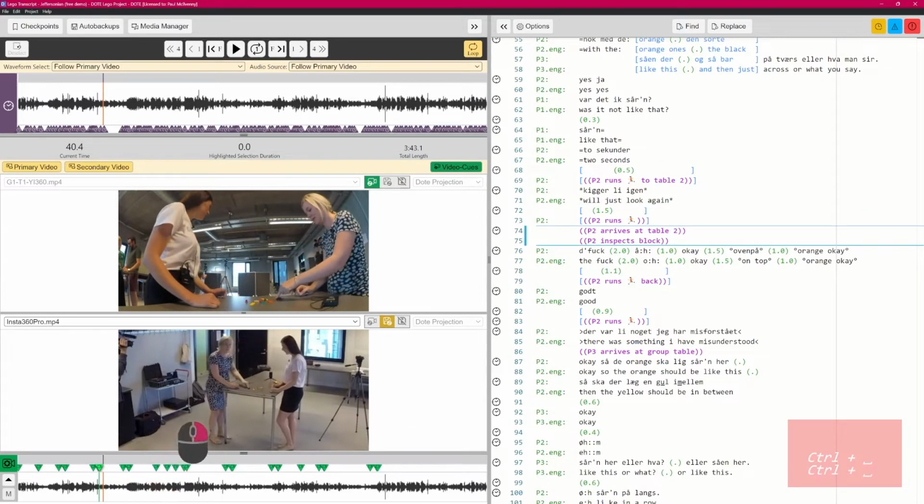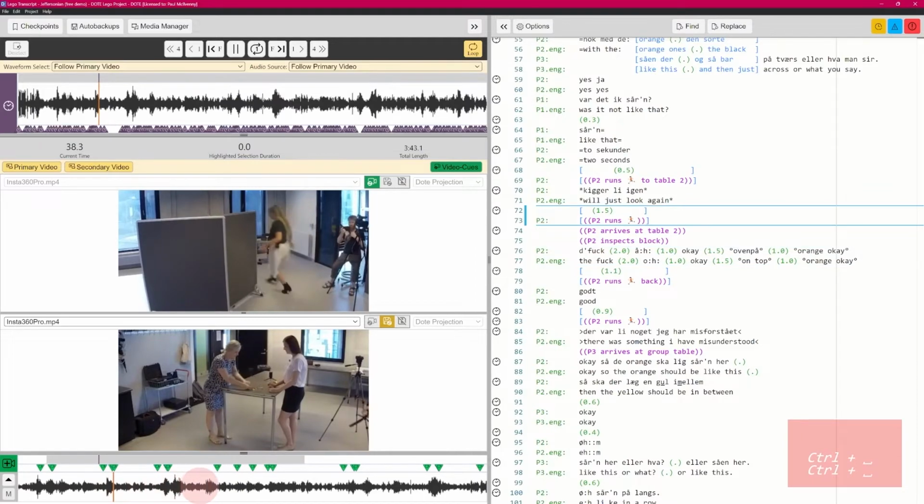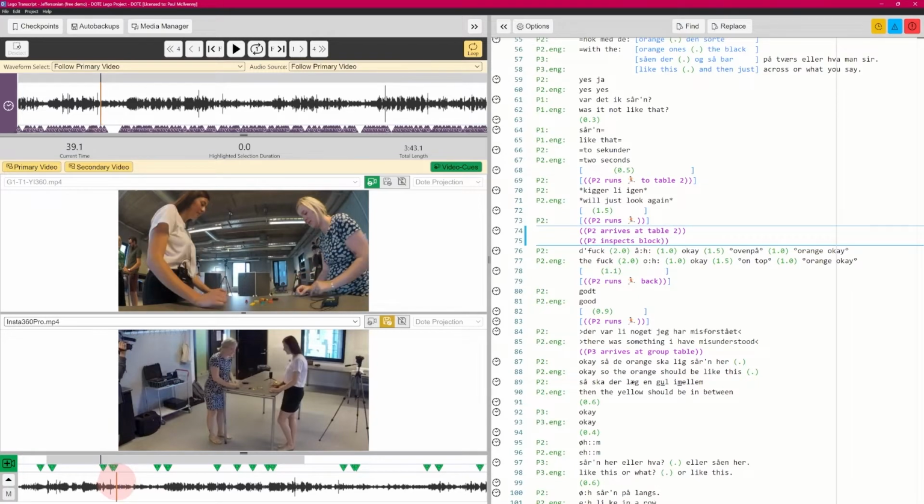Now it turns out that at this point, if I just play, I'll just zoom in a little bit here. You can see we're zooming in. There was a movement there. If I just go back, there she does a little point and then moves the black block. Let's say we want to focus in on that just to see exactly what's happening with that movement, because we're interested in that. And it might be it's around this point.